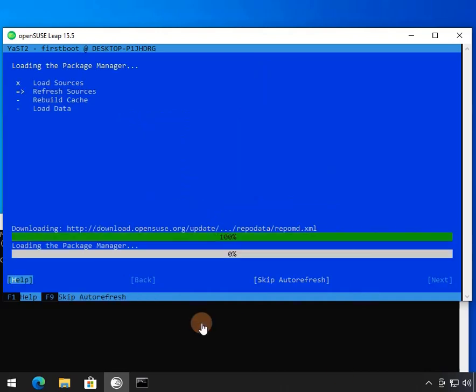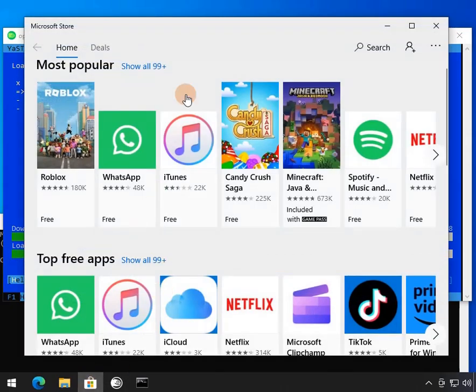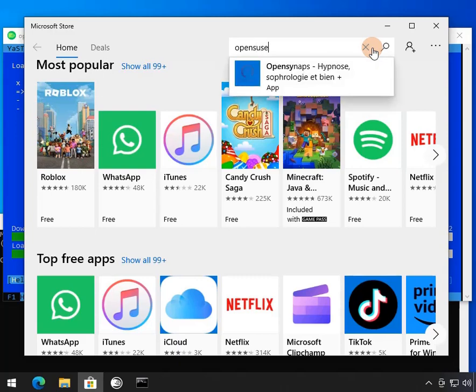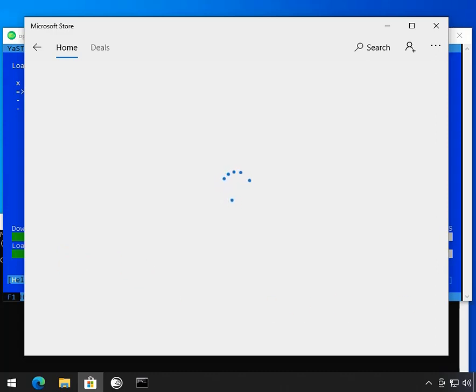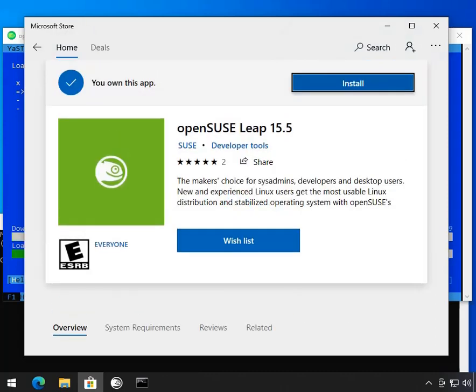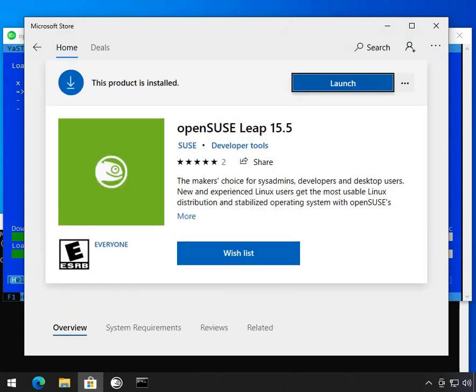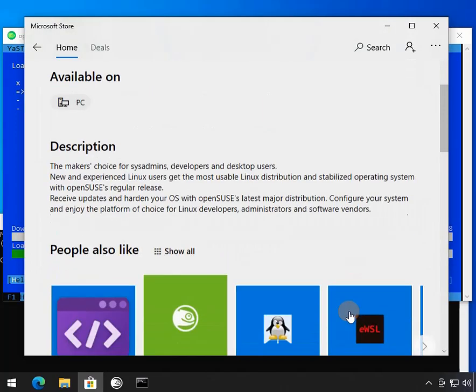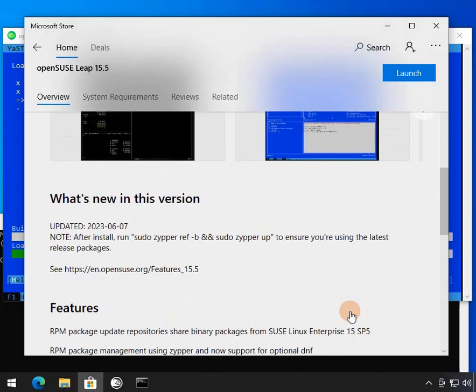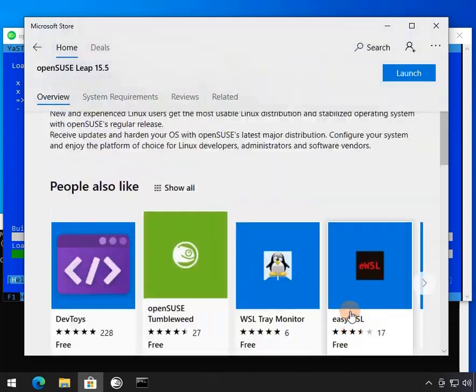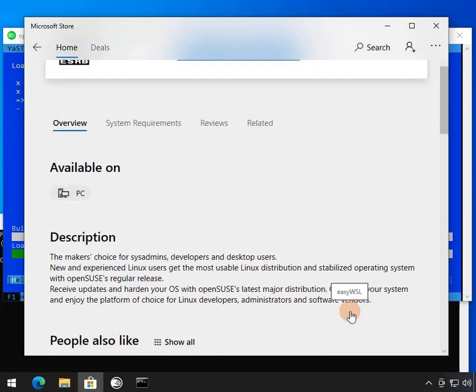Have it run. I'm going to open up this Windows Store again. And I think there was something open. This is 15.5. Down here somewhere, it says what you do to update the repositories, I think.